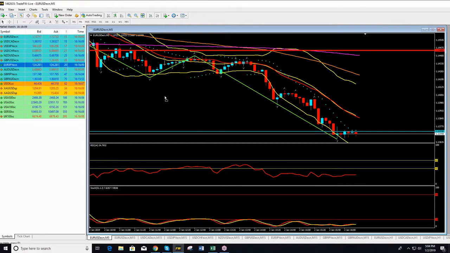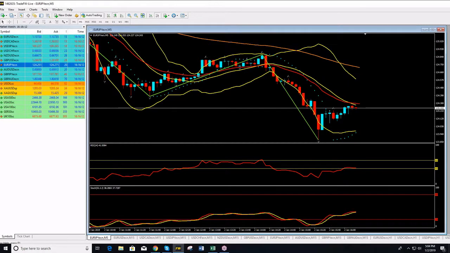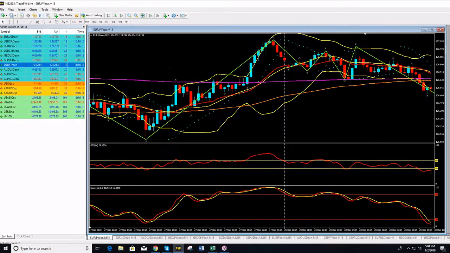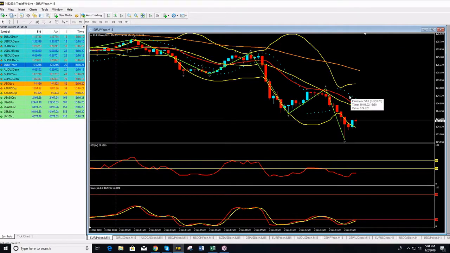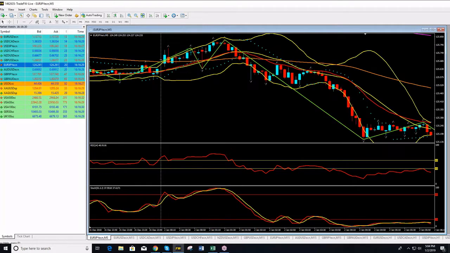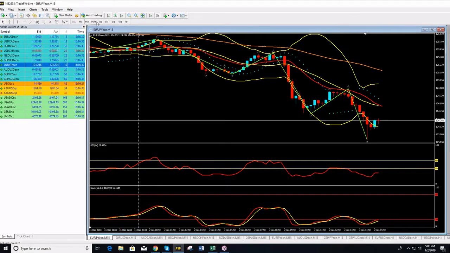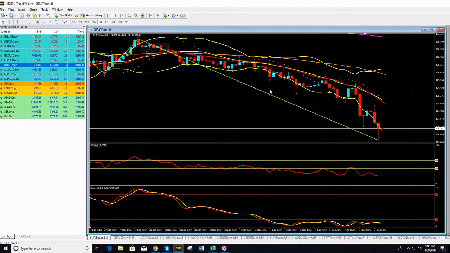Now, let's move on to Euro Yen, the pair that we didn't trade so far. All right. I will concentrate on the 15-minute chart. It's swing and down, swing and down, swing and down, guys, on Euro Yen. Let me see the 5-minute chart. All right. Let's go back to the 1-hour chart. Then we will analyze this part of the chart, which has a duration of 3 days. But again, I don't like this type of charts because it's a straightforward move. So I will leave Euro Yen again behind.